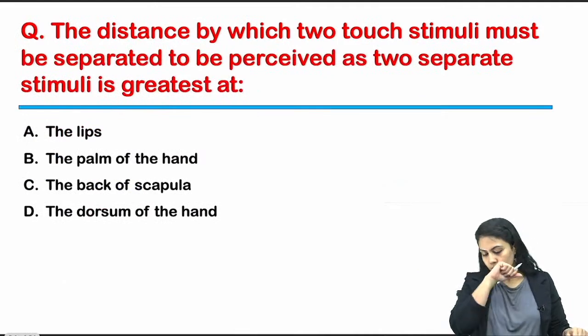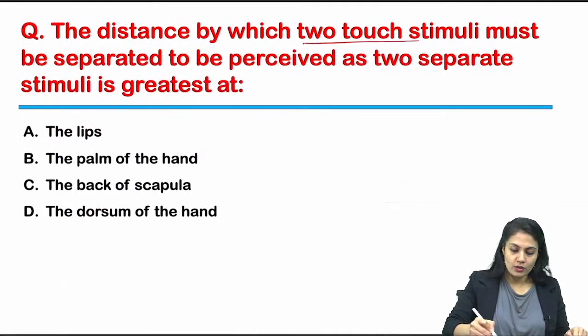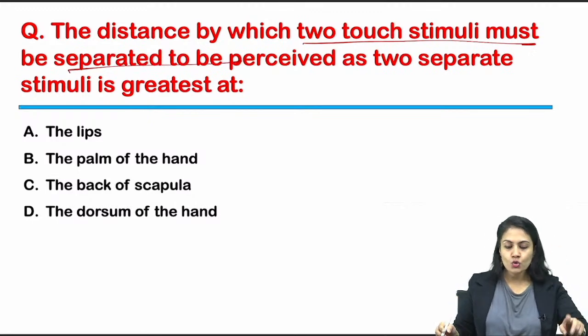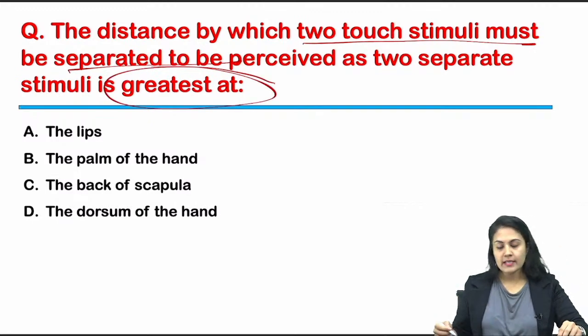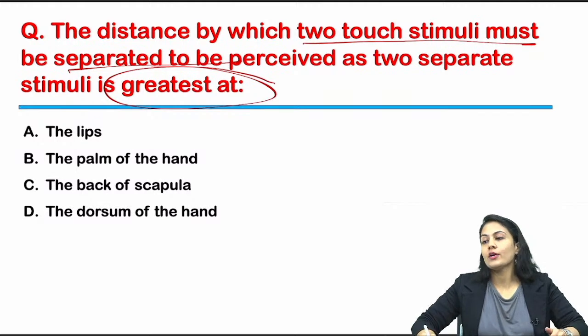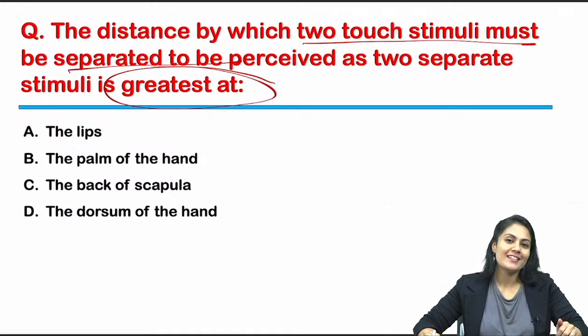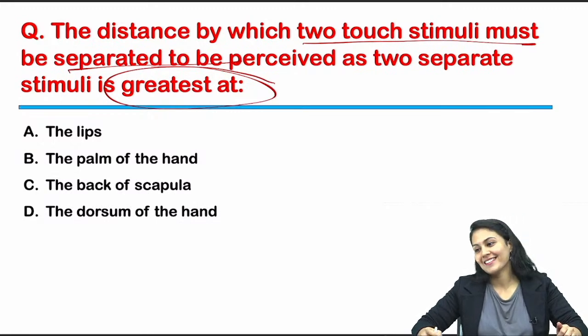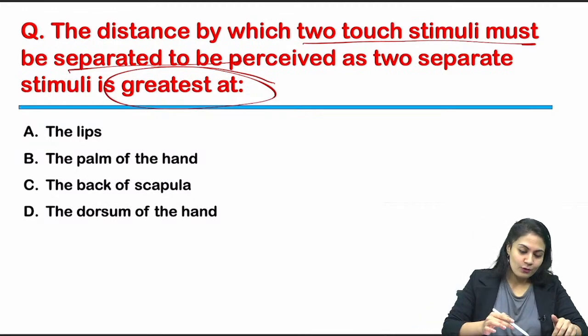Let's move on. The distance by which two touch stimuli must be separated, that is 2-point discrimination, is greatest at. Yes, please, answers. We'll ask after the exams who got the greatest marks, and I want the answer to be cerebellum students. Okay. Read the questions carefully, guys. NM, NB people are not fools. They're making us fools. Don't allow them, please.